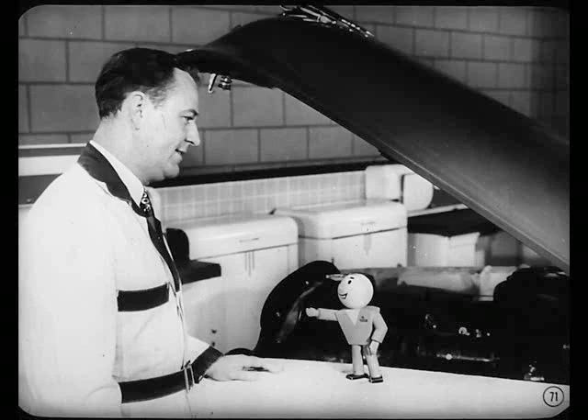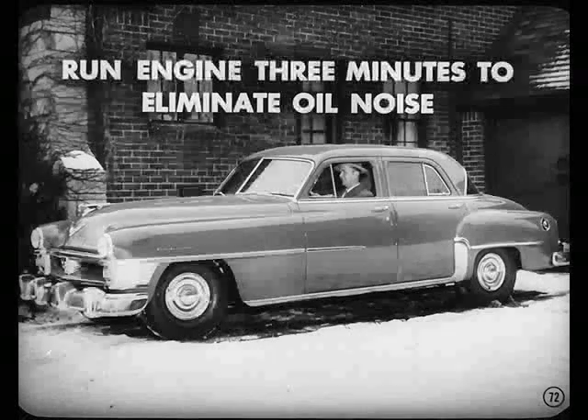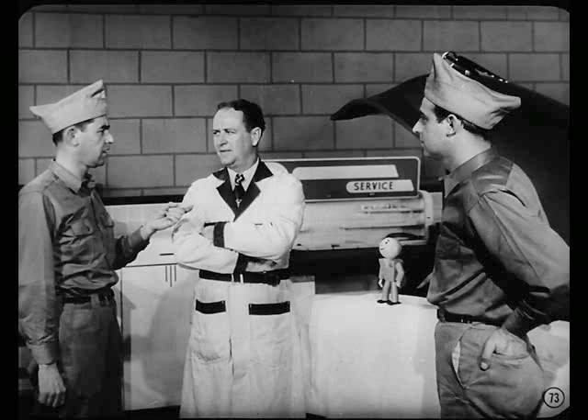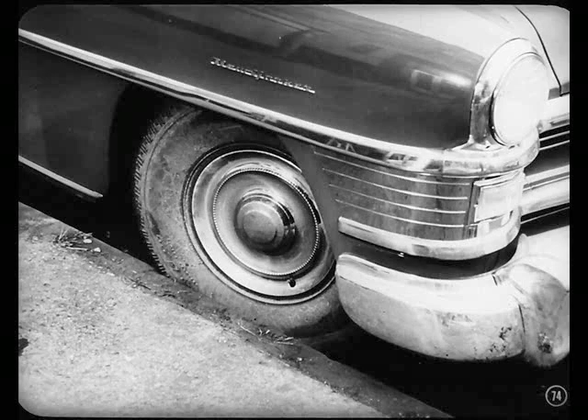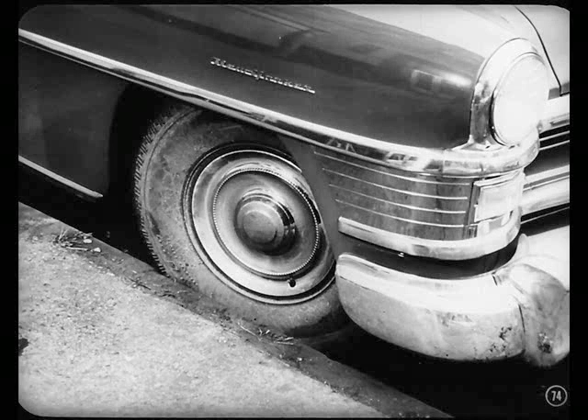That brings us up to noise during operation. Being able to pick out the cause of a noise quickly will save you a lot of time. You may get some noise from the oil on a cold morning, but if you run your engine about three minutes before driving, that noise will go away. A singing noise is probably the pressure relief valve operating rapidly — it's a warning signal that your wheels are cramped and you'd better release the steering wheel a little so you don't heat up the pump.